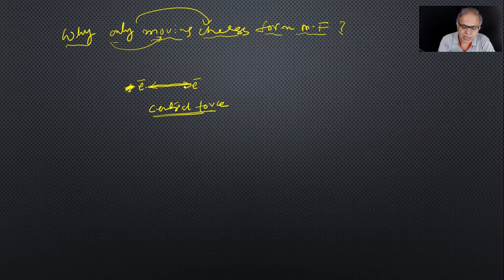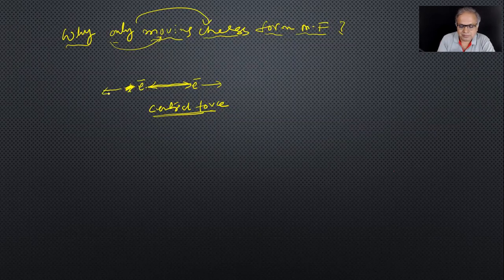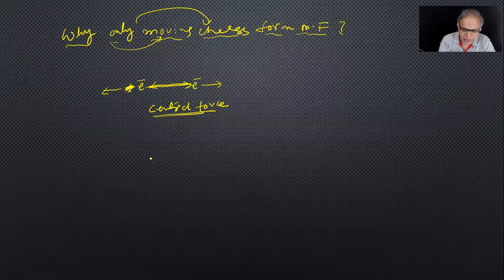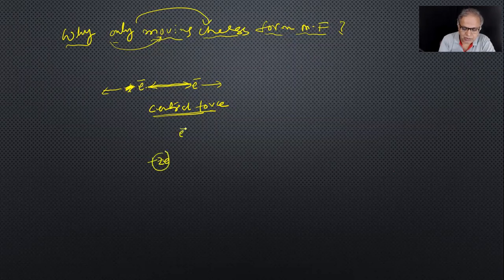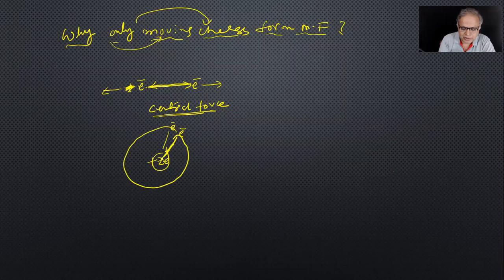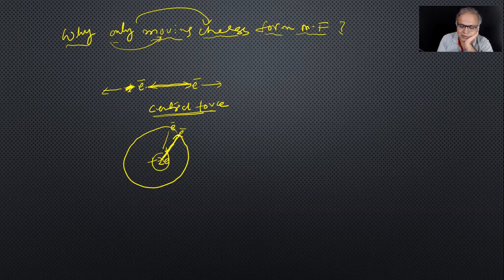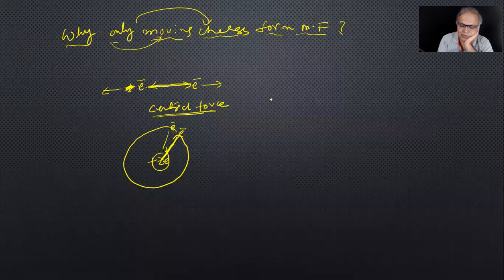If these two electrons are left alone like this, they'll move away like that. If there is a nucleus here, around it one electron goes, every time the force is towards the center, along the line joining the center of the nucleus to the electron. But yes, when an electron is stationary, here.